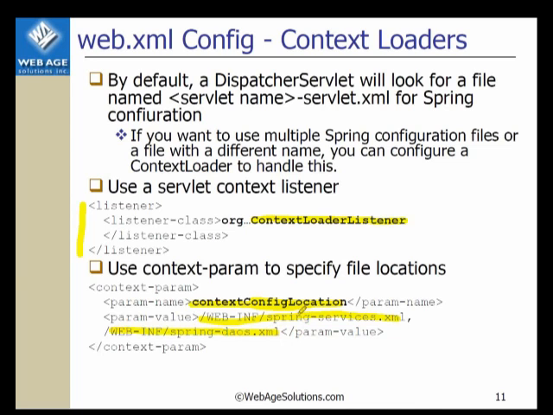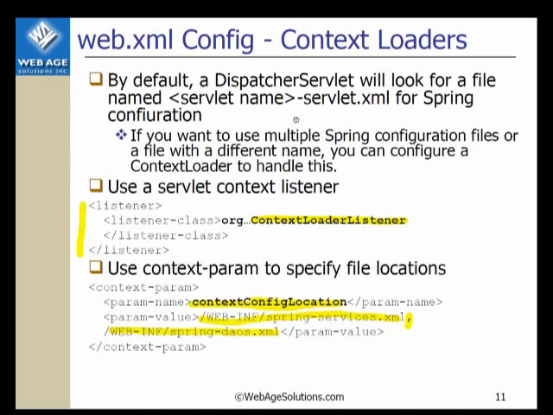So notice here the names are different. It's not dispatcher-servlet.xml, which would have been the default, and there's multiple. Notice there's a comma here, so we can separate multiple files with a comma. These are Spring XML configuration files. So that's how the settings in your web.xml file tell Spring MVC and the dispatcher servlet where to look for the rest of your Spring XML configuration.